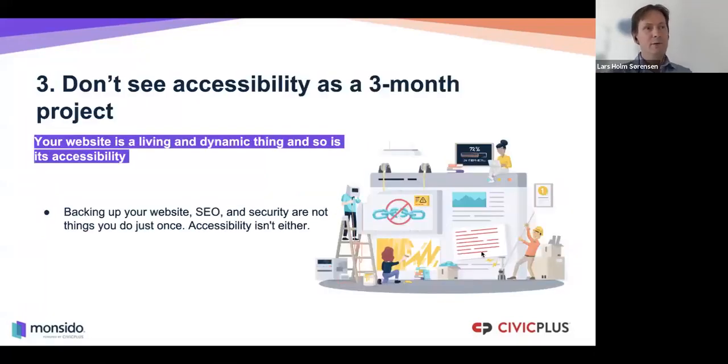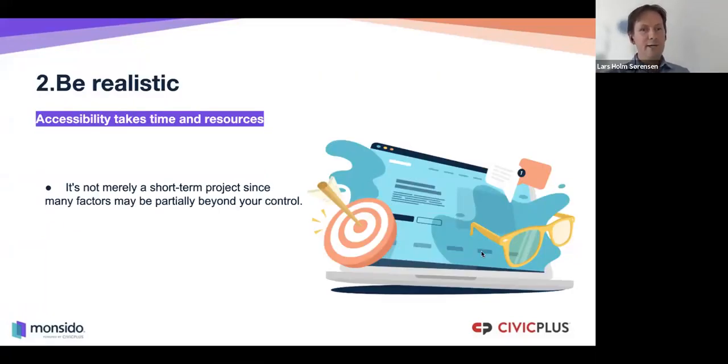It could also be that you have some external vendors creating stuff for you. Perhaps you're paying some external companies to produce a video for you, or to produce infographics for you, or some modules used on your website, and they may just not be ready for accessibility yet. Of course, you need to have the dialogue with them and tell them about your requirements for future deliveries, but in most cases, it's not something you can expect that they can just change over a couple of days.